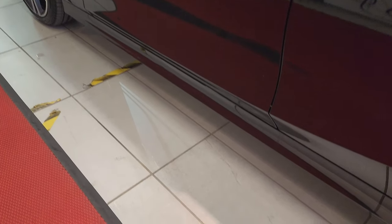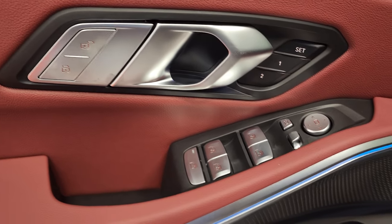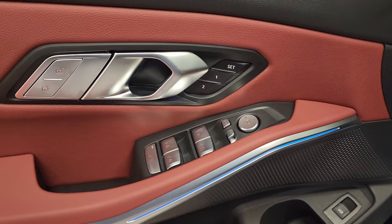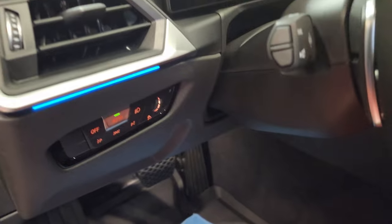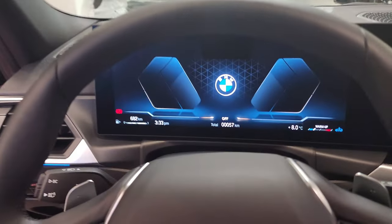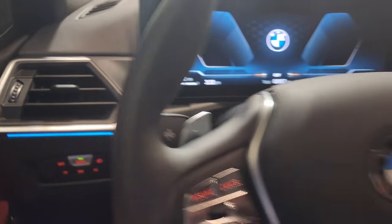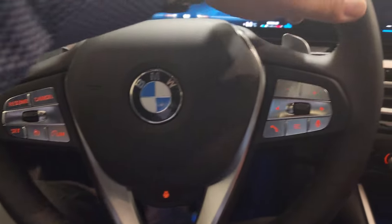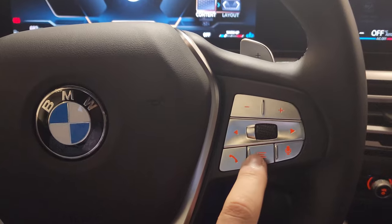Approaching from the driver's side — there's the welcome light carpet. Opening the front door we can see galvanic controls for locking, window controls, side mirror controls, and tailgate release. We have a BMW aluminum door sill, a full power seat with lumbar on the driver's side, and a pull-out thigh extension for longer legs. Exterior lighting controls are here, and the hood release is down here. Jumping into the car: we have the BC button, automatic high beam, cruise control, left and right paddles, and all audio controls on the steering wheel.